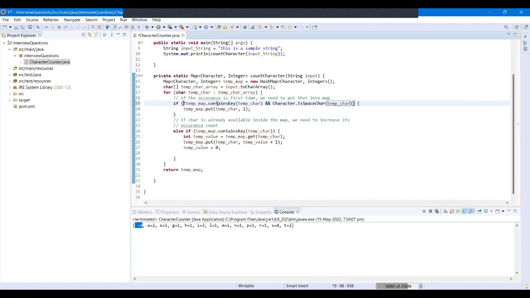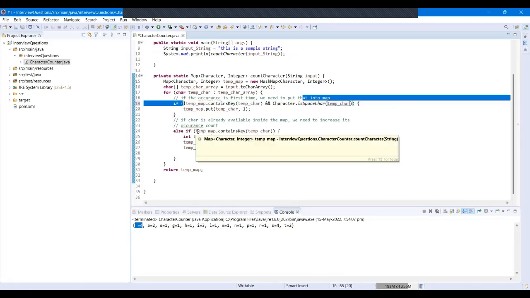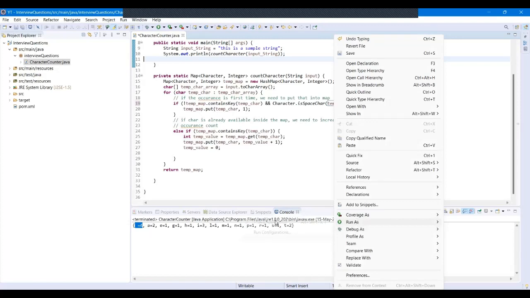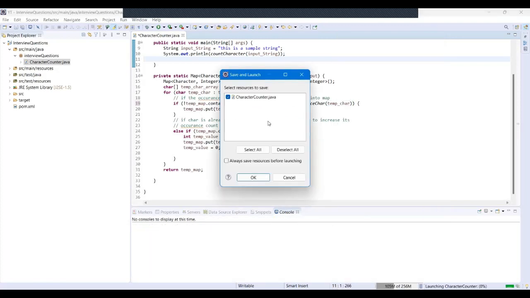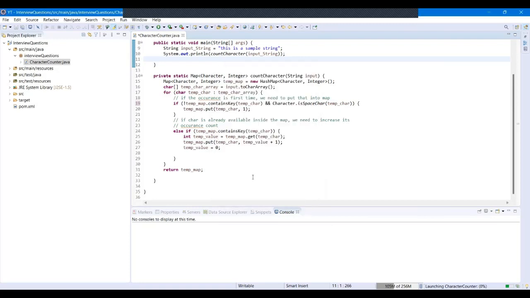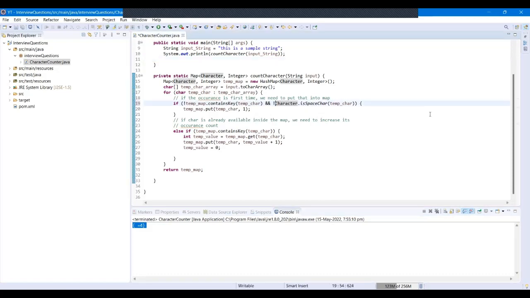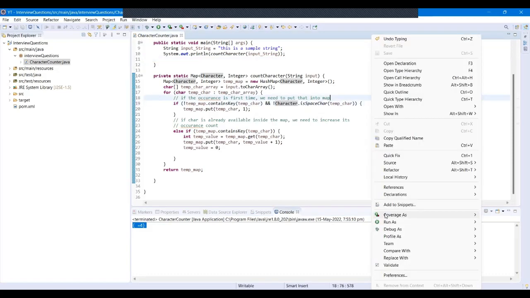If the first entry is not created, then another entry also will not get incremented. So let's run the program again. Okay, now it's counting as equal to 4. Why? Because we didn't introduce the not operand, sorry.